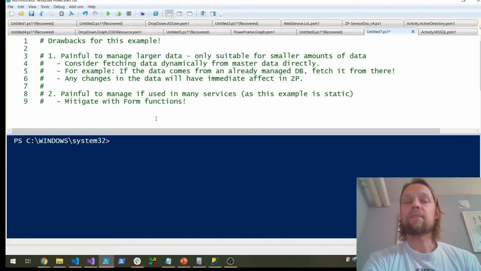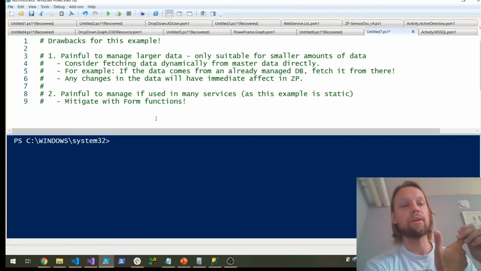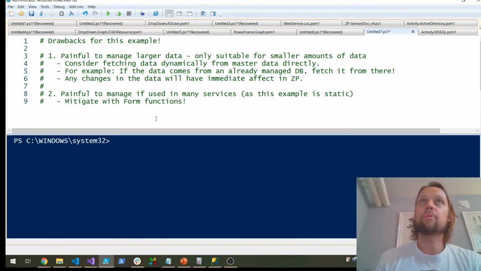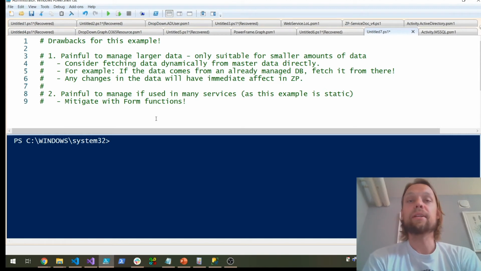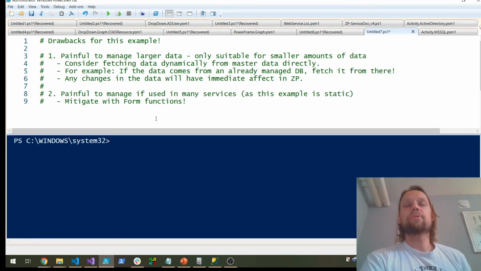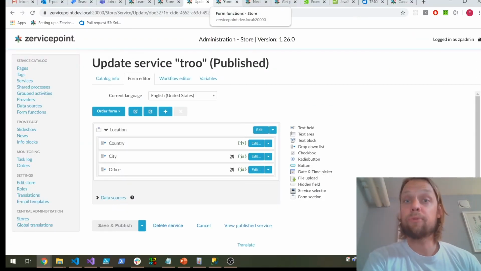Because there's a middle thing here as well, because if we have used this JavaScript in many services, we have local copies in every service, like we have a new user, update user, or relocate user, or whatever, and we need to have these dropdowns in every service. Once they want to add a location, we need to go into each and every JavaScript and update those. So you would solve that by dynamically retrieving from the target system. But if you still don't want to do that, you want to do this middle thing, we can actually do that by using form functions.